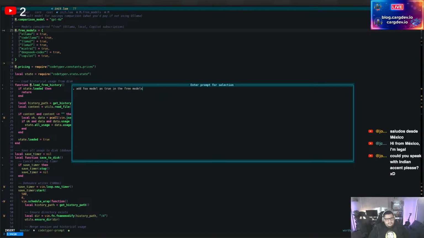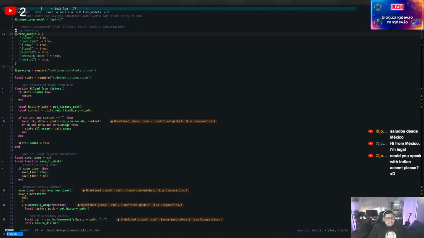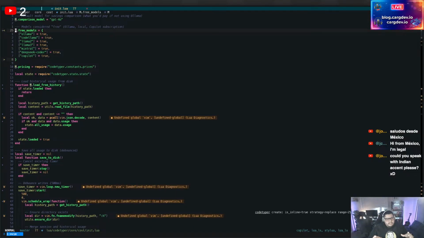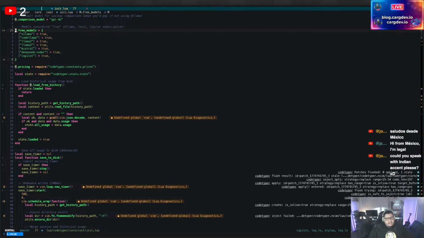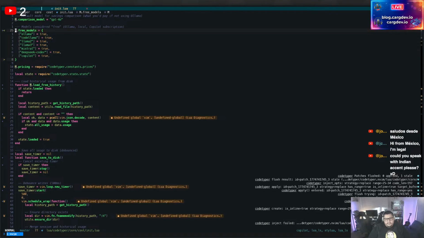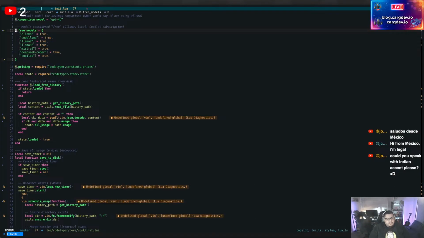For some reason I'm too lazy to do that, but basically that's the intention. Copilot has to think about it. I'm sending the prompts, like, hey, this is the context, this is all the things that you have. But I'm getting a lot of issues here by injecting whatever I have from Copilot. So I'm trying to fix that.